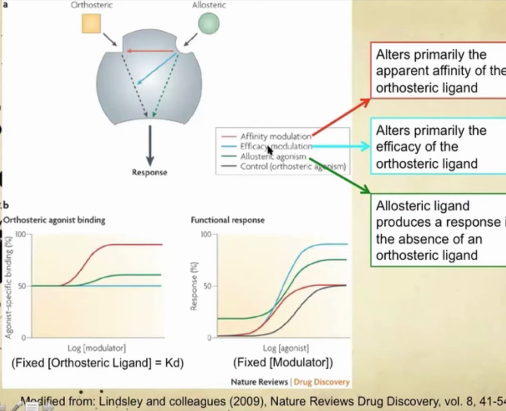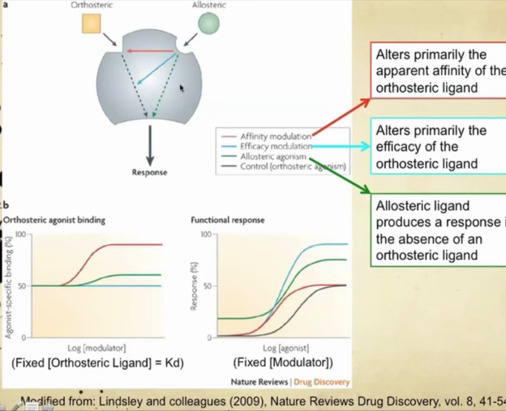Now, there are other cases where you can have agonism by itself. So in this case, you see the allosteric ligand binds, and it by itself induces a response. And so that's what you see here with the green curve, is that even in the absence of your orthosteric agonist, you're getting a partial effect. So this partial effect here, whatever this is, 20% or so activation, is what you're getting from your allosteric agonism. Now again, these are possible effects. So for any particular allosteric agonist, you could have combinations of these as well.